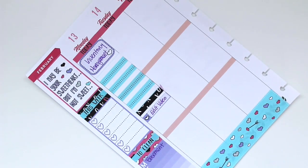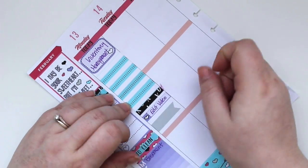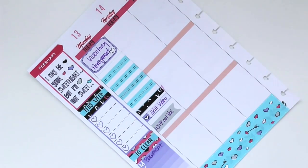It took me a little bit longer because I couldn't just pull a sticker that would work perfectly for what I wanted. I tried to use what came with the kit, and I think that's always nice to do, especially with a new kit. I'd never used a kit from her before, so I was able to see what I could do with what she had provided, which was a lot of really great stuff, so I wanted to make use of it.